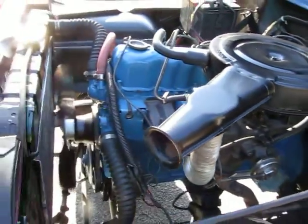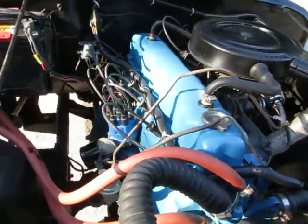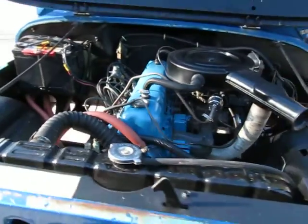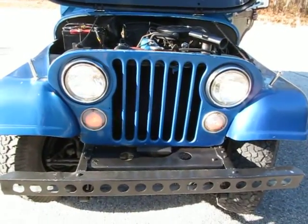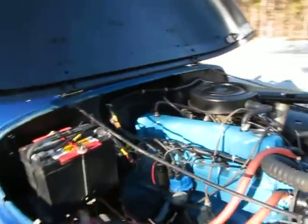Let's go ahead and turn the engine off now so we can hear a little better. The engine just purrs like a kitten. So it's got really low miles on the engine rebuild. Go ahead and turn those lights on while we're here. We'll just see the lights work. There we go. All the marker lights work.